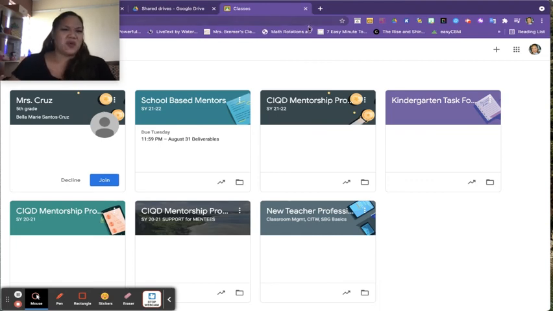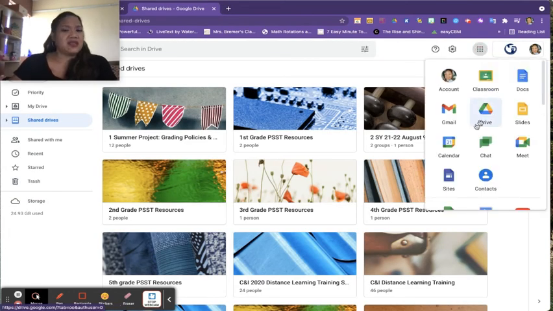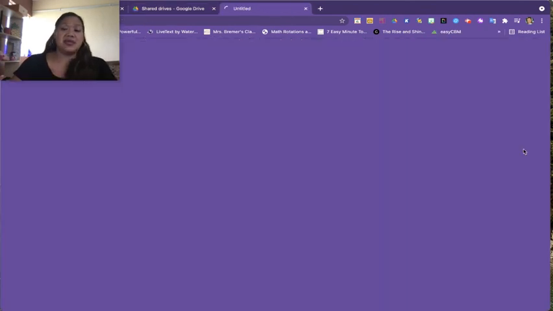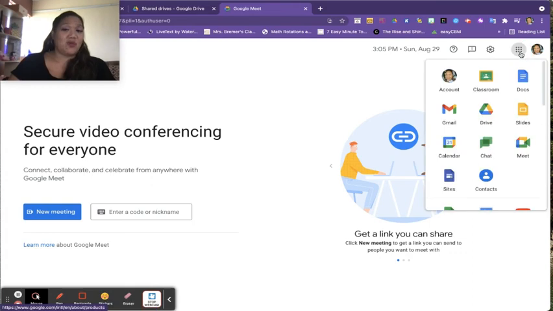All right, I don't want to be in this tab any longer, so I'm going to go ahead and close that tab out. I'm going to come back up to my waffle. If you click on the waffle, you can get into anything here. I might want to go into Google Meet. I can click on that, and that's how it quickly takes me into a particular app on Google. Okay, always through your waffle.